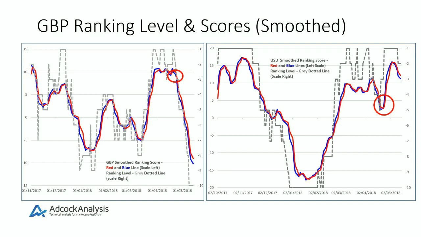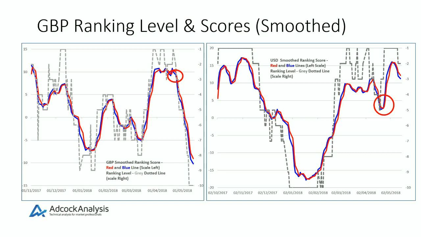So how can we use these individual charts on a daily basis to reflect potential price movements within individual G10 crosses? Well, let's look at the sterling example again, but this time alongside the smooth score and rankings level chart for US dollar. On April the 24th, having already seen sterling smooth scores declining, ranking levels broke below their recent extreme, highlighting the potential of deterioration for the relative value of sterling.